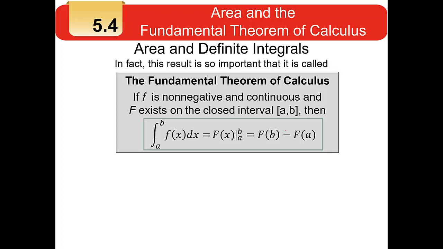This result is actually so important that it's called the fundamental theorem of calculus. Given some basic conditions, this integral, which is the antiderivative evaluated from the lower to the upper limits of integration, the upper limit value evaluated, the lower limit value evaluated, subtracting the results, that's called the fundamental theorem of calculus.